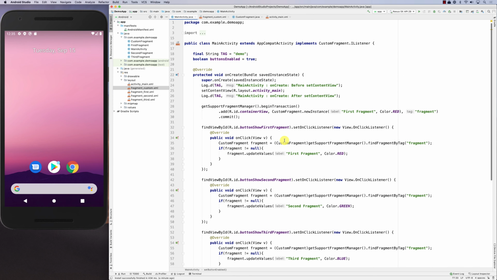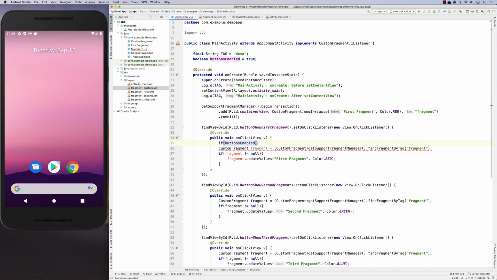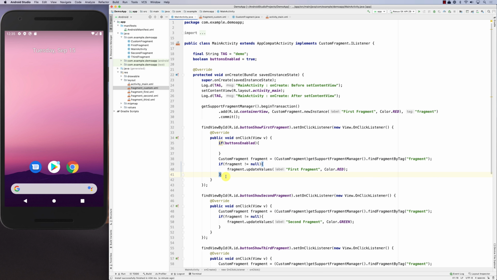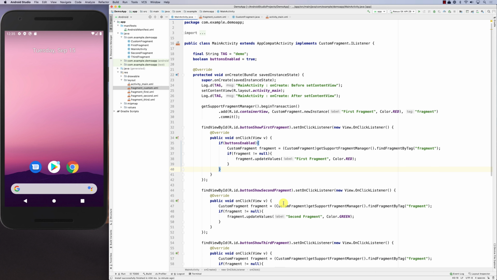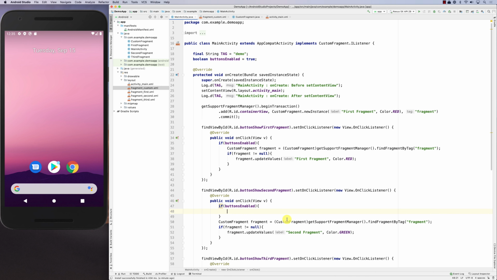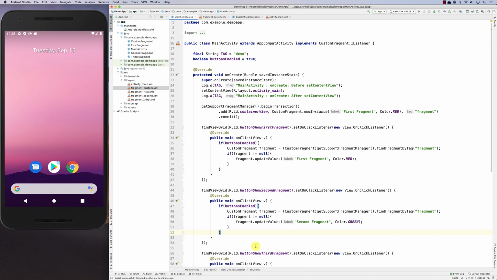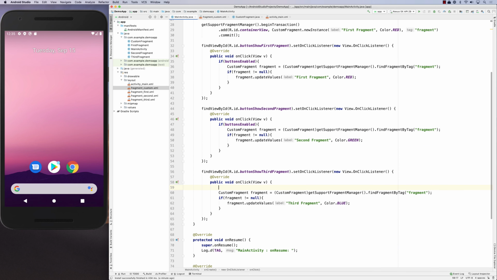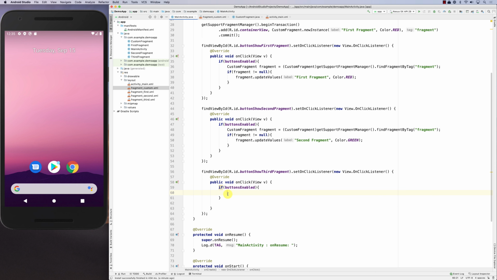And then basically in these methods that we have here, which is the on click, we could say if buttonsEnabled, right? We can do that. In that case, we could make sure that nothing happens if the buttons are not enabled, right? So basically we do the same thing here. If buttonsEnabled, then do something, otherwise don't do anything. And similarly, we do the same thing here. If buttonsEnabled, and we go from here. Here we go. All right.